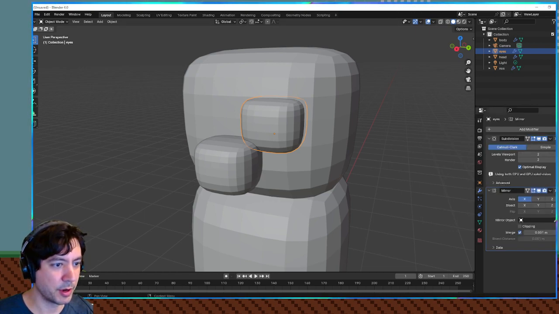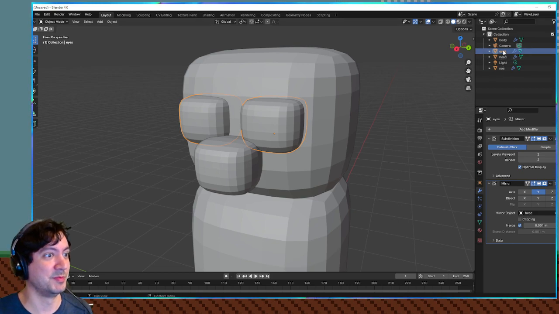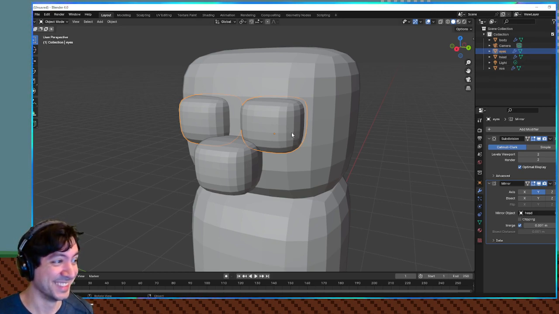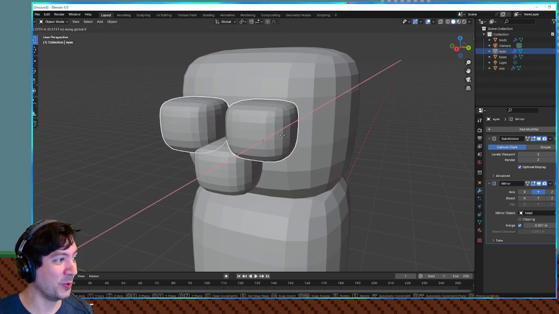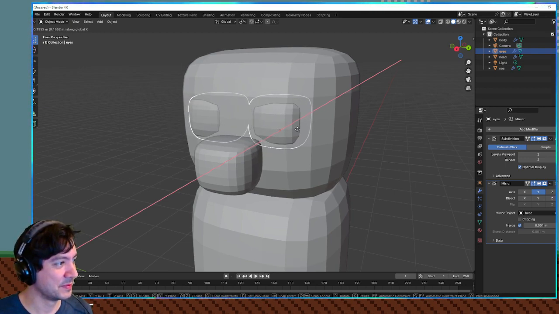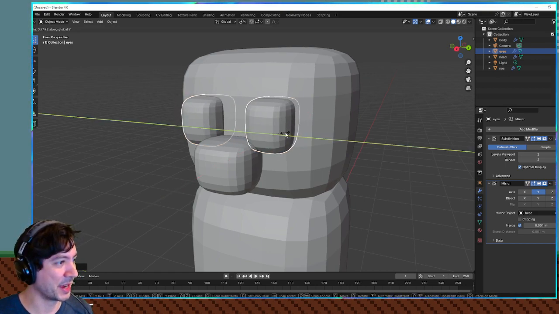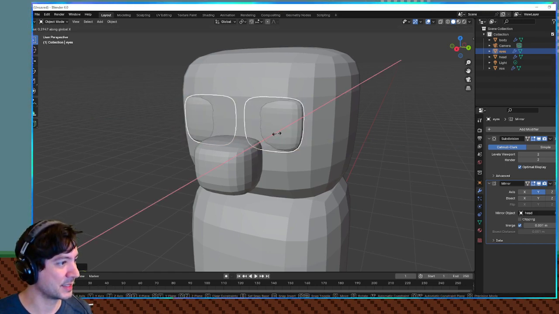We're gonna mirror on the head in the y-axis. Oh, woo. All right, scale that back in the x-axis.